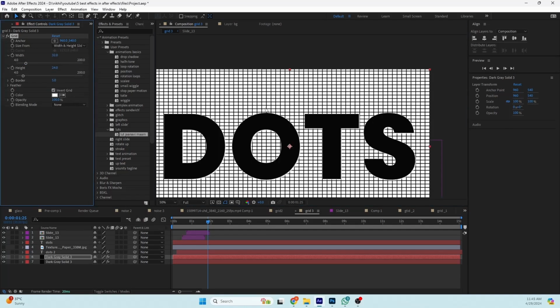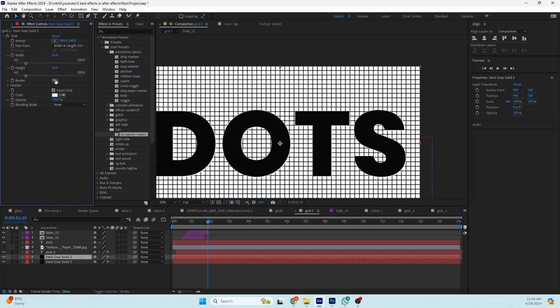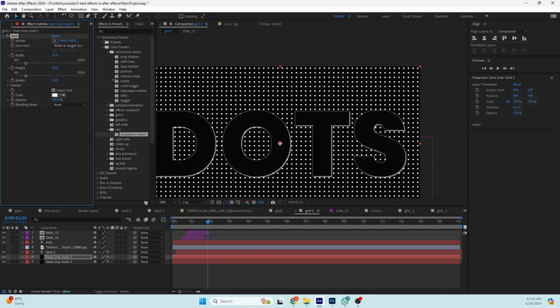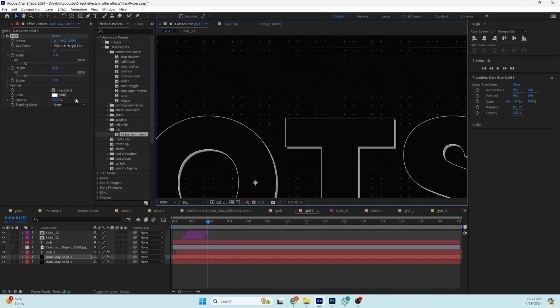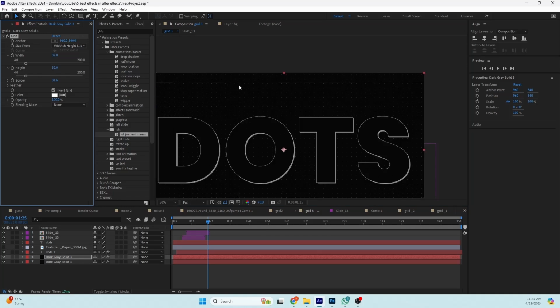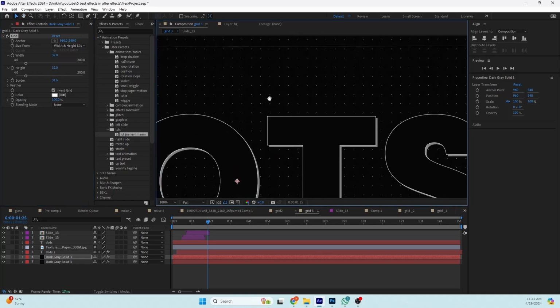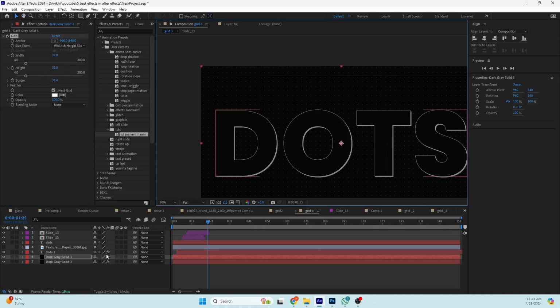Width and height slider I will use all the time, and make sure that the width and height are the same, and then increase the border by whatever you want. So now it's no longer a grid, it's just like a dotted kind of thing. So you can also create that dot kind of structure from there. And yeah, this is good. So it is just a dot.